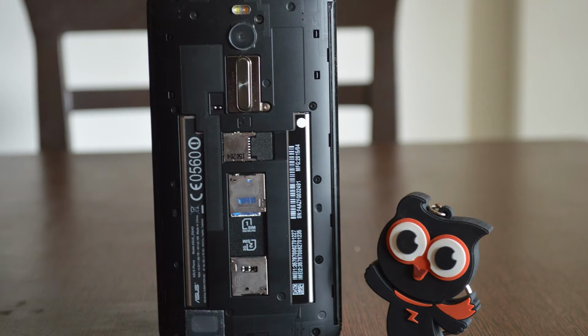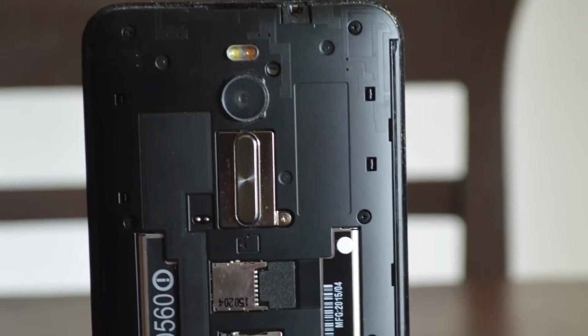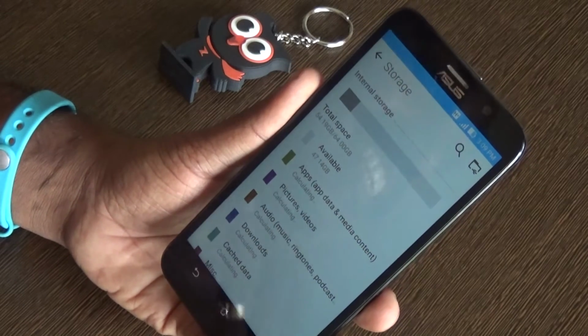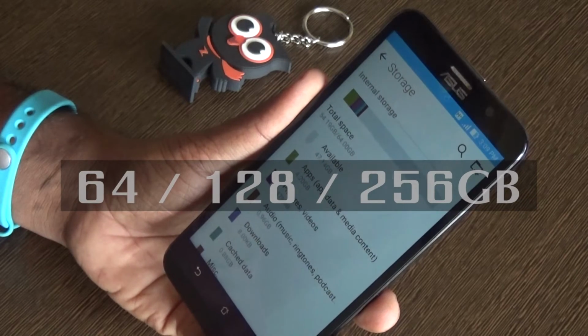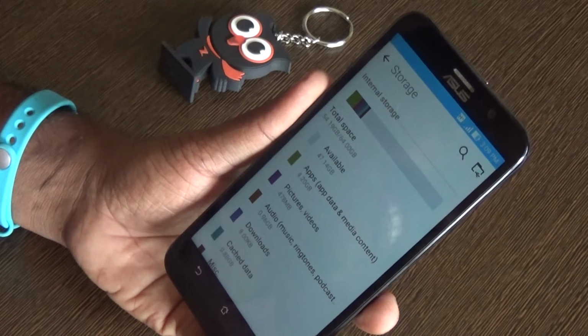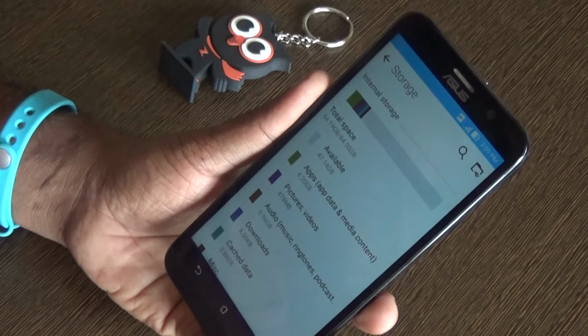The rear houses the 3000 mAh battery, which is non-removable. The Deluxe supports 4G and has dual SIM slots. Asus is very generous with the storage. The Deluxe comes in three variants, 64GB, 128GB and 256GB, though the 256GB is available only in select markets. In India you get the 64GB as well as the 128GB. There is also a micro SD card slot in case you want to boost it further.